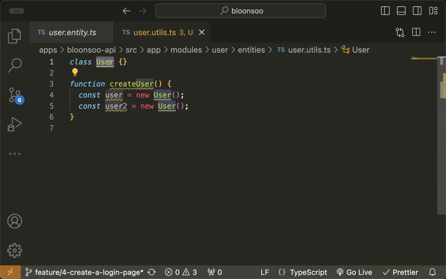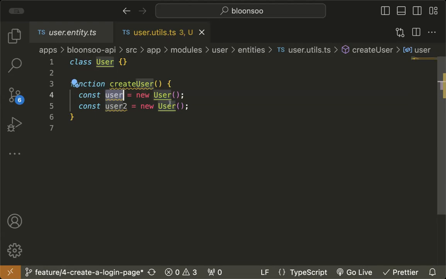So this is what we call not a singleton, because user1 and user2 are two different objects, even though they have come from the same class. The class is the same, and the blueprint for creating the User class is going to be the same. But since we have used the constructor, the new keyword, each will have a different instance, a different location in memory, and so on and so forth.